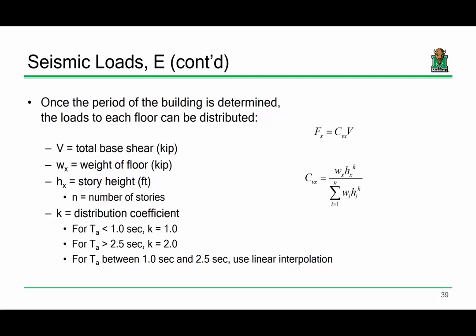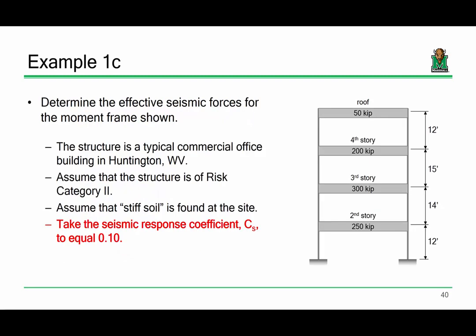So with that, I think what I want to do is stop talking and start doing. I want to go back to that same building that I was looking at, and I want to look at this from a seismic perspective. So I have here that same frame. This is the same frame from example 1A, and let's say, I'm going to try and fold this down. Let's say that that frame has the following weights.